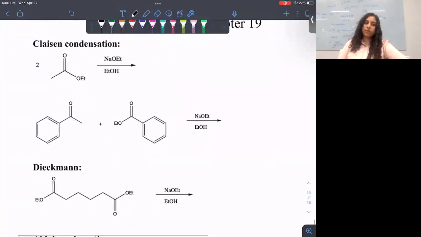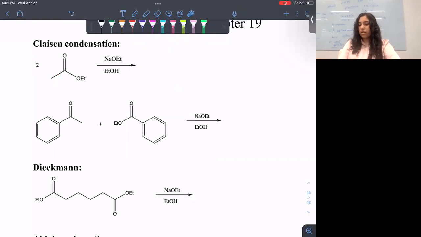So the very first reaction of chapter 19, I wouldn't try to categorize each of these reactions of 18 and 19. Starting from chapter 17 onwards, I wouldn't think, oh, this is so and so reaction, so it's this. Except for a few, like haloform or whatever. I would just look at it and take it step by step. So I see that there's 2 moles of this ester in solution, and I see it's being reacted with base. I know base deprotonates carbonyls. So I'd be like, okay, base is going to deprotonate 1 equivalent of this ester, and then that is going to attack another molecule of the ester because carbonyls are electrophilic.